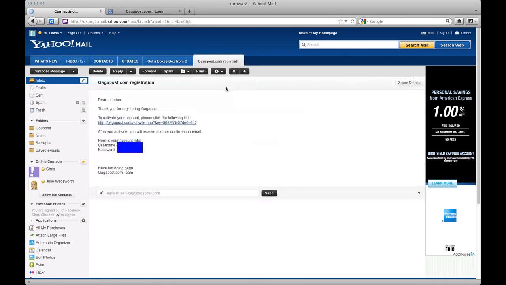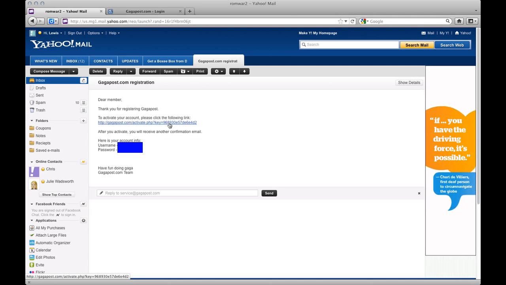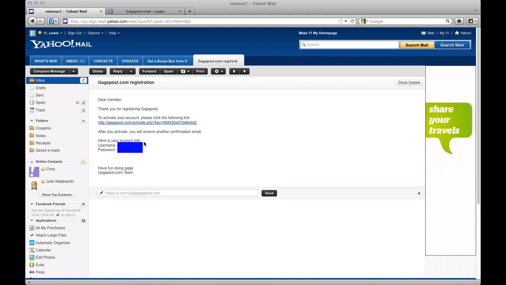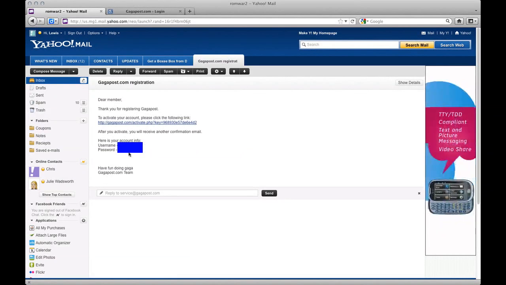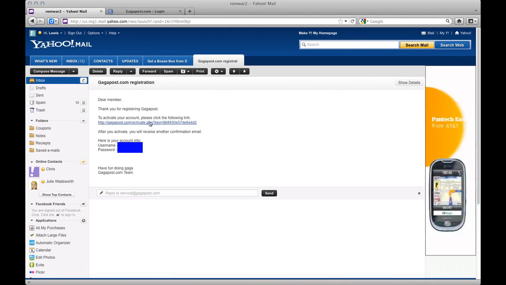But once you get that invitation, it'll look like this. It'll have a follow link key, and once you hit it, it'll let you into the main door. It also has your username and password information down here, which I'll be obscuring so that you can't see it. But that's where you will actually have a record of what your login and how to use it and where to go is. So once we go ahead and accept that link, just click on the link.